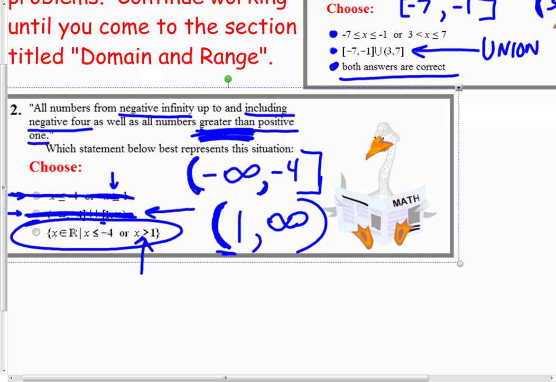So you're going to have to look at really detailed stuff when you're doing this. There's no calculation involved. You just have to focus and make sure that your greater thans and less thans match up with parentheses. Your brackets are the ones that go with the or equal to. And what does the R mean? Real numbers means that we're including all of the stuff in between, all the fractions, all of the decimals. Let's do one more.